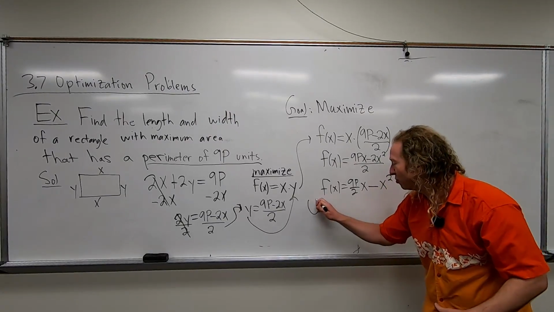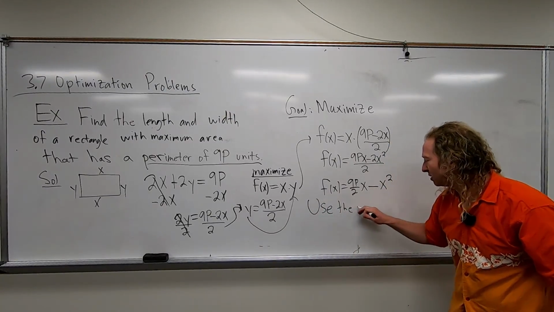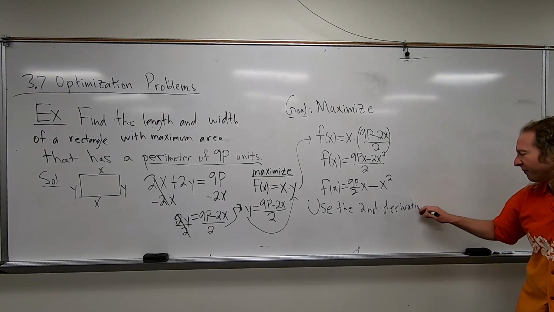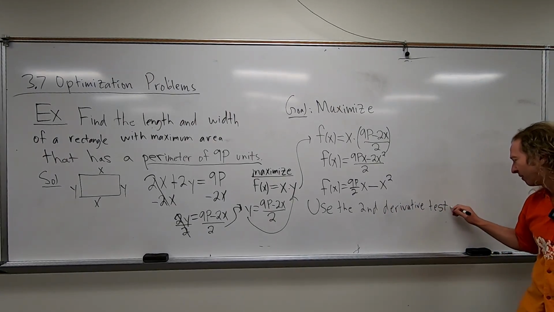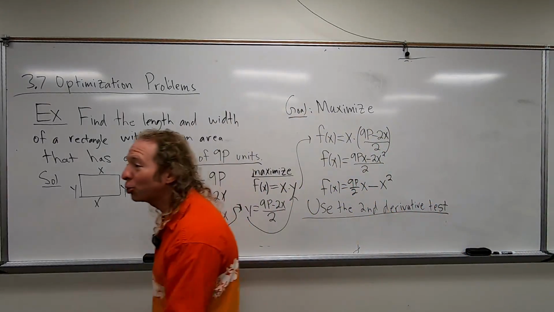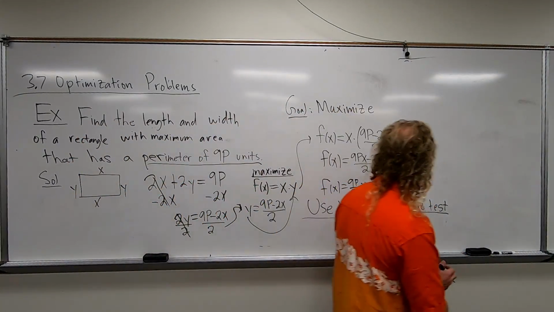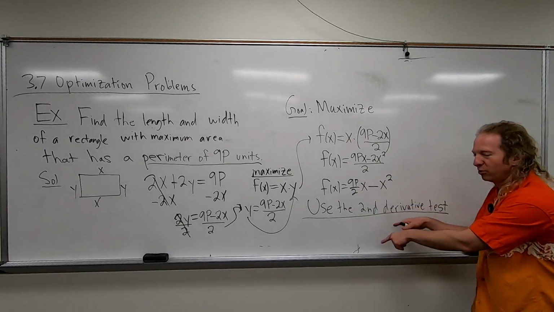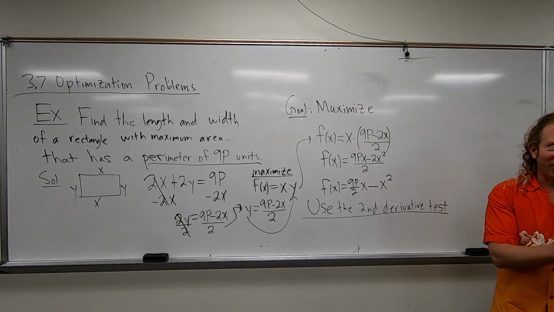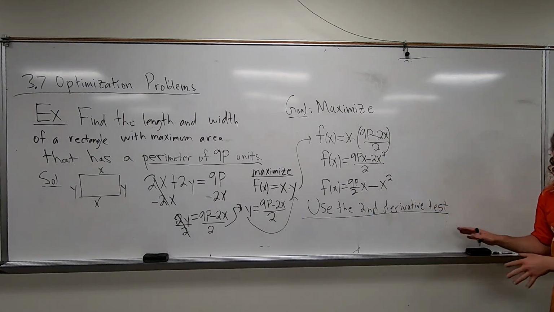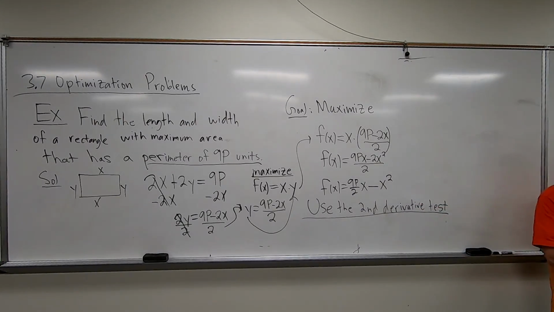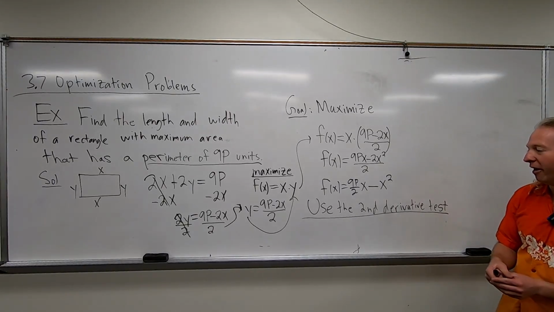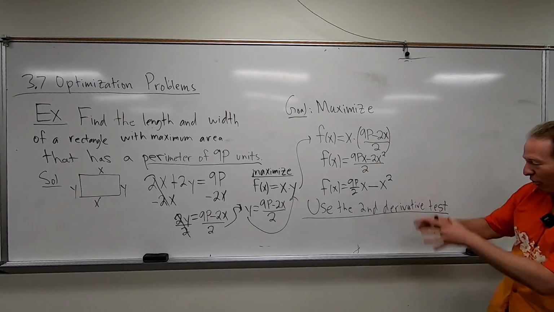I'm going to write that down. Use the second derivative test. It's super important to do this on the test, okay? Please don't forget. The most common mistake on the test is that people start to use the second derivative test, get the critical number, think that's the answer, and quit. So please go through the whole test. If you don't, you lose some points, not all of them, but it's like minus 2 or 3.